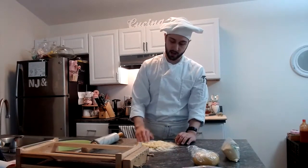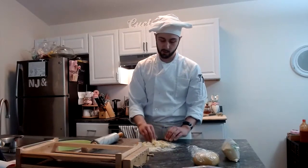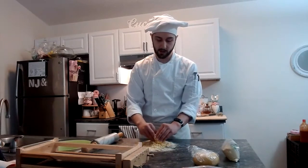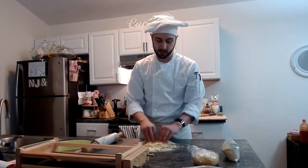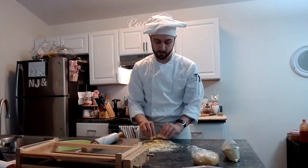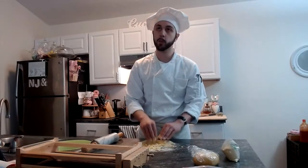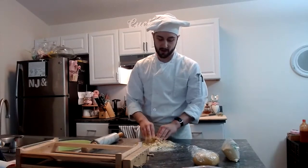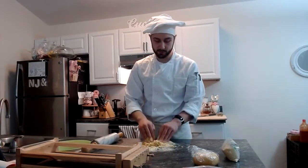Now that the egg is mixed up for the most part and I can't really mix it anymore with the fork, I'm gonna start pushing in the rest of the flour with my hands here. Pushing it all in, making sure all this flour gets hydrated as best as it can. Depending on the size of your eggs, the humidity in the air, the time of the year, all that sort of stuff, you're going to need different quantities of flour for your pasta dough.